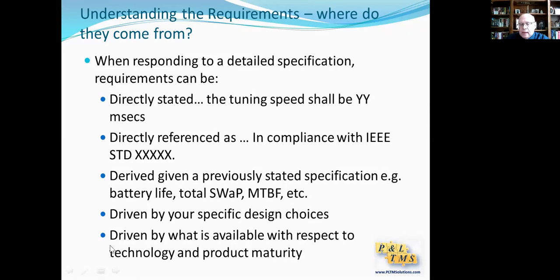And actually, quite important, it will be driven by what is available with respect to technology and product maturity. In my world, it was not state of the art that we had to deal with. It was producible state of the art, right? And so if you're looking to build something that's going to be replicated and made in multiple pieces, if you're going to push the boundary, you really need to push the producible boundary, right? If not, it's interesting, but not implementable in what you're trying to do. So it's going to have to be technology, but it's producible technology at some level of maturity.